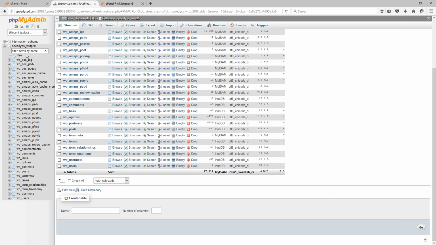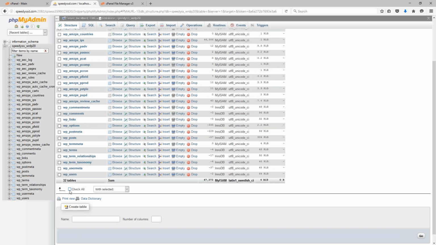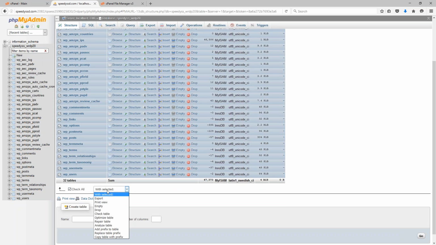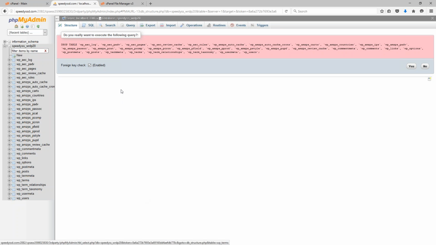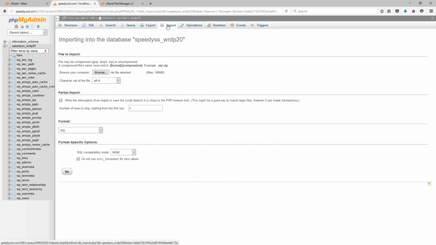the easiest way is going to be to just click on the database itself to get to your listing of all the tables. Click on the check all box at the bottom, and then you could simply drop these tables. You could empty them this way, but by simply dropping them, and you do have to confirm before it's actually going to do this, so I'm not going to be confirming mine. Once you do this, it'll clear everything that is in that database, but it still leaves the database itself intact. That's what you want to be happening before you would actually try to restore it.